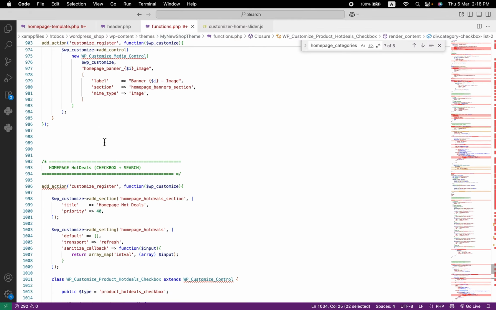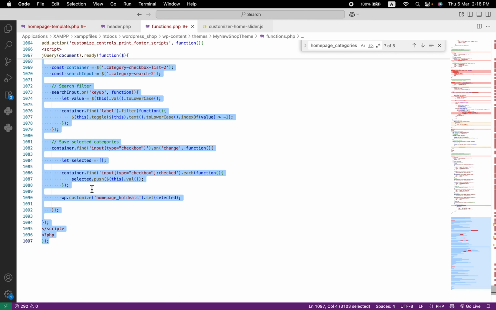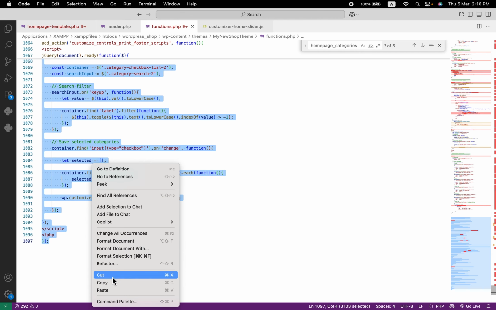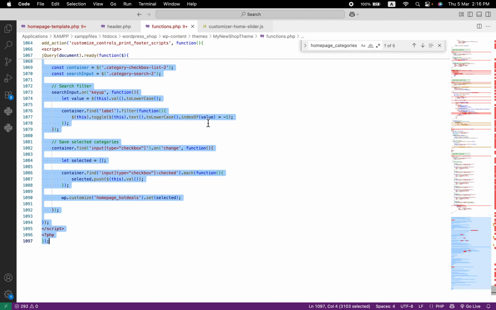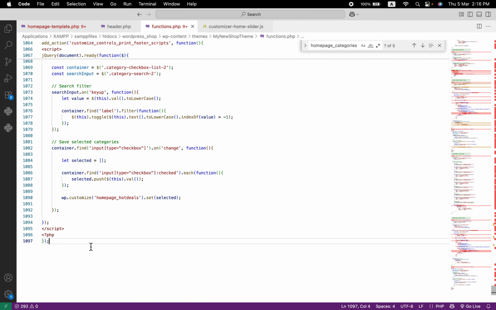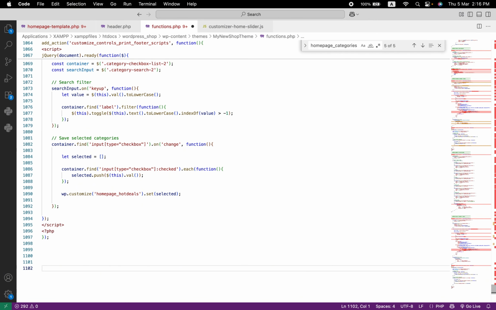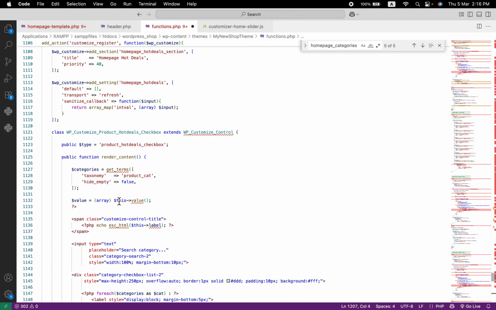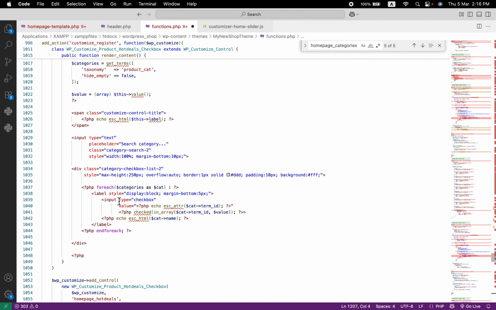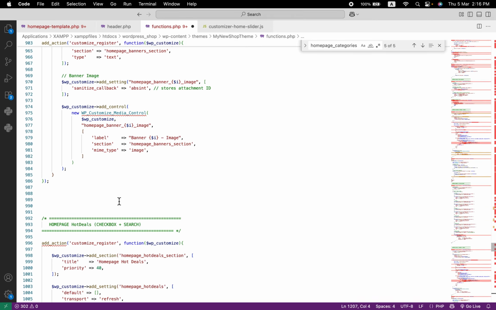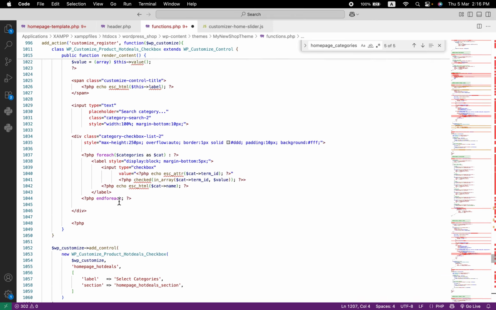So homepage hot deals, let's copy this to here, copy, and let's paste it and change the name here. Change the name deals to.